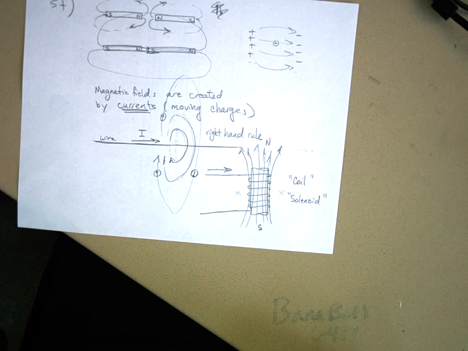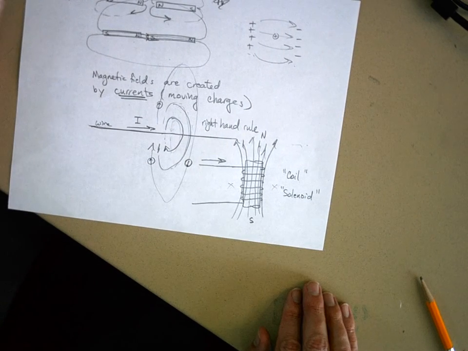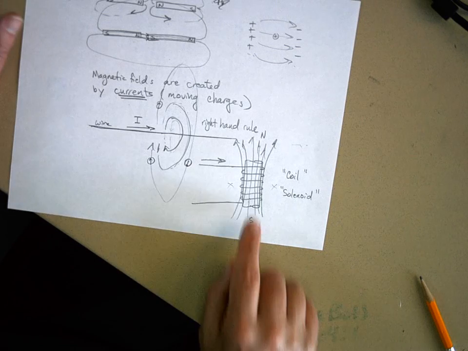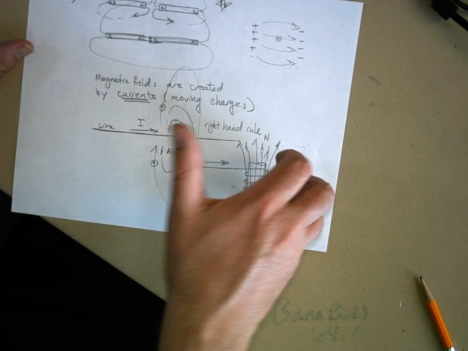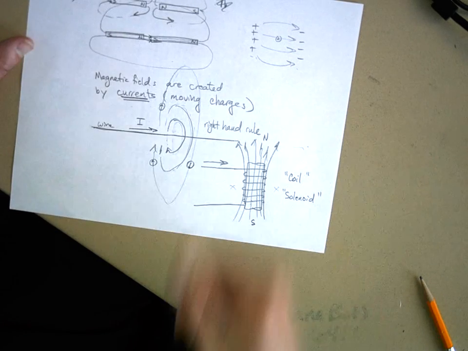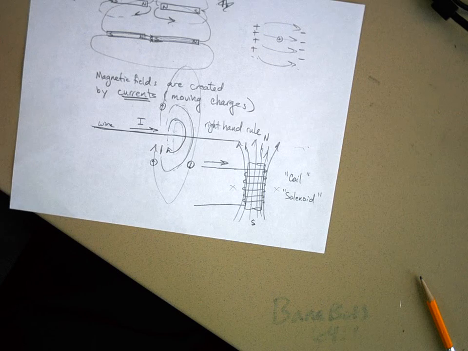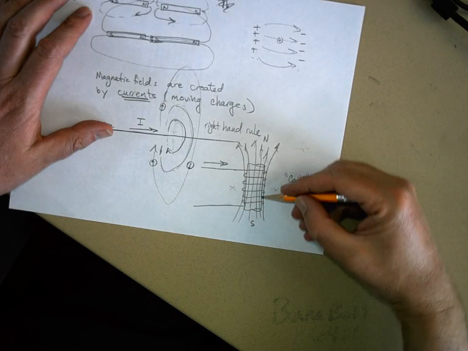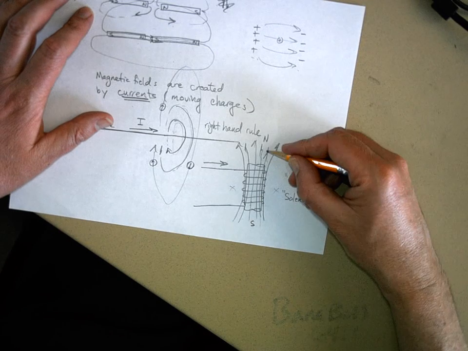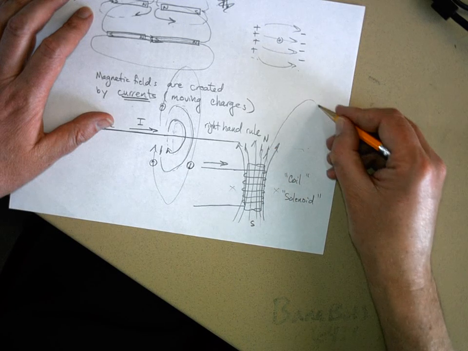But in a solenoid, what's straight is the magnetic field, but the currents curl around. So you grab it with your right hand, and your thumb points in the direction of north. Yes? So is it like just straight field, or does it have a directional force? Like, does it go somewhere, or does it just stay in that? Well, that's a great question. It comes out of the solenoid like this. It actually goes all the way around here and comes back in.